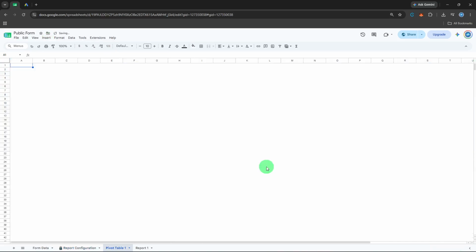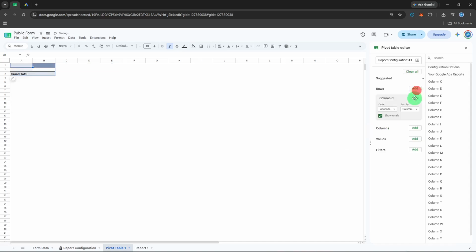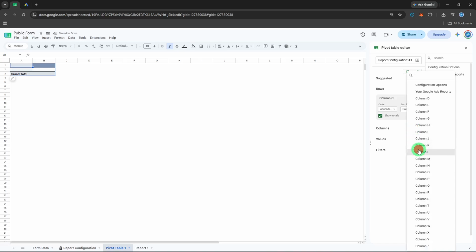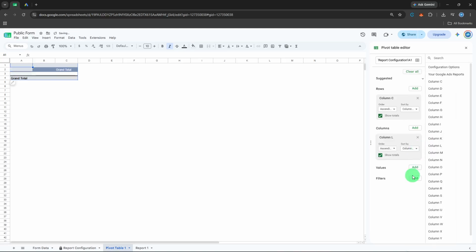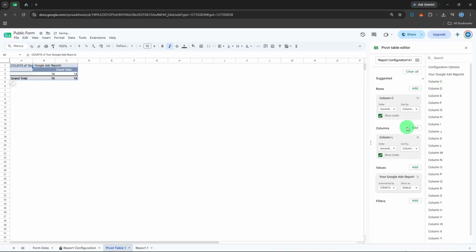To keep your data current without rerunning the report manually every morning, the add-on lets you schedule automatic refreshes. In the sidebar, look for a button labeled Schedule. It might look like a small clock icon. Click it, and you can set the refresh to run daily, weekly, or at a custom interval. Choose daily at 6 a.m., for example, and every morning your spreadsheet will update with the latest metrics from the previous day. This is a huge time saver if you're building recurring reports for a team or client. Just make sure your Google Ads account permissions remain valid. If your access changes, the scheduled refresh will stop working and you'll need to reauthorize.